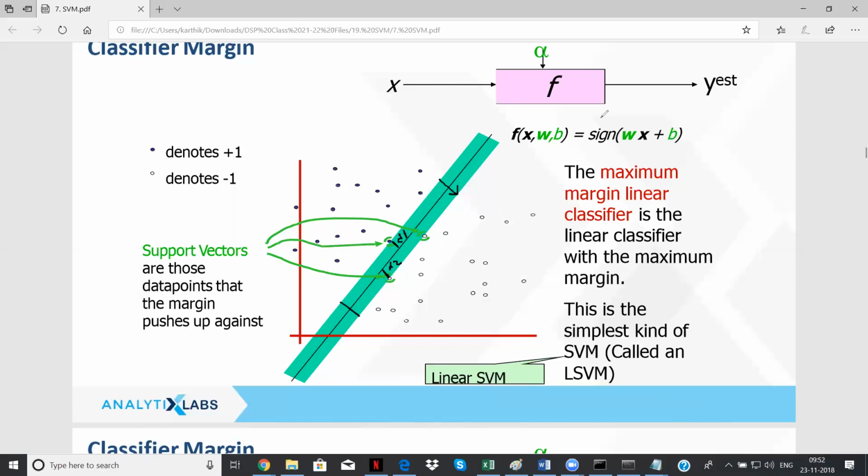And this entire SVM mechanism is known as maximum margin linear classifier. Linear because I have a line equation which is classifying my data. Margin because I'm not taking one single line, I'm taking a margin. Maximum margin because my entire target is to maximize this margin so that my data points are properly segregated. Right? Again, if you have any doubts about why maximizing the margin, let's go back to this pic and see.